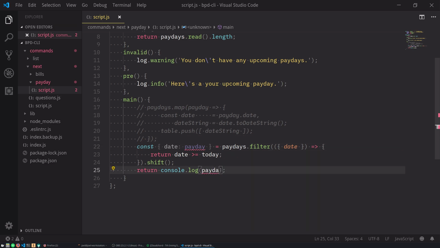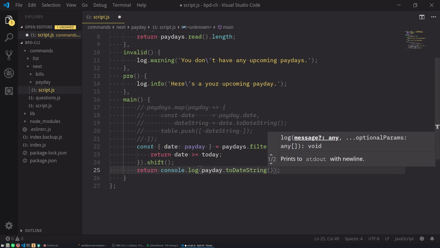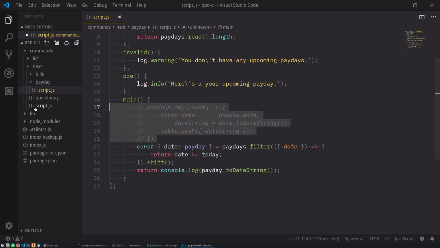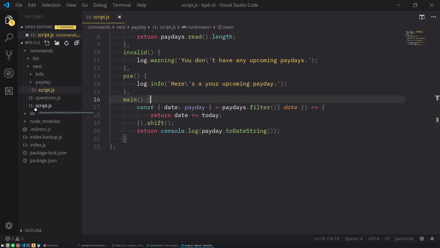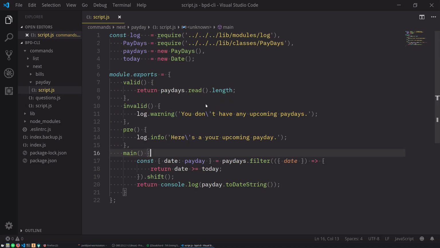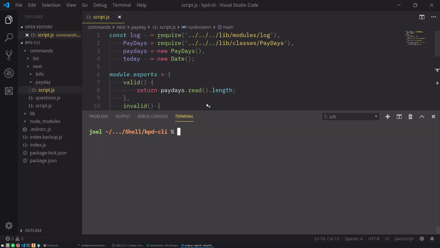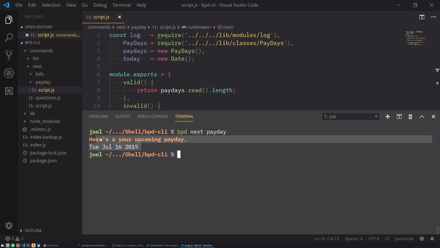Okay, there we go, payday dot toDateString. So get rid of that. Ideally, that should work. If we run BPD next payday, yeah, here's your upcoming payday, Tuesday, July 16th, 2019.